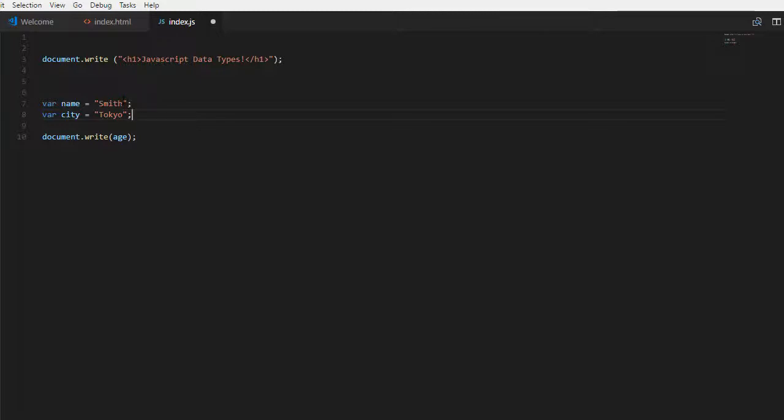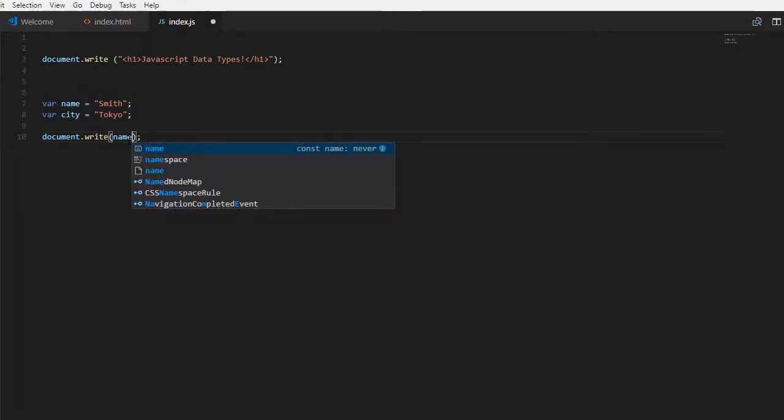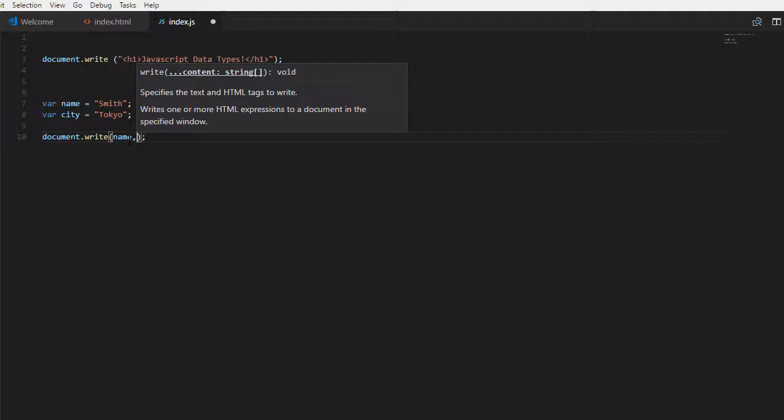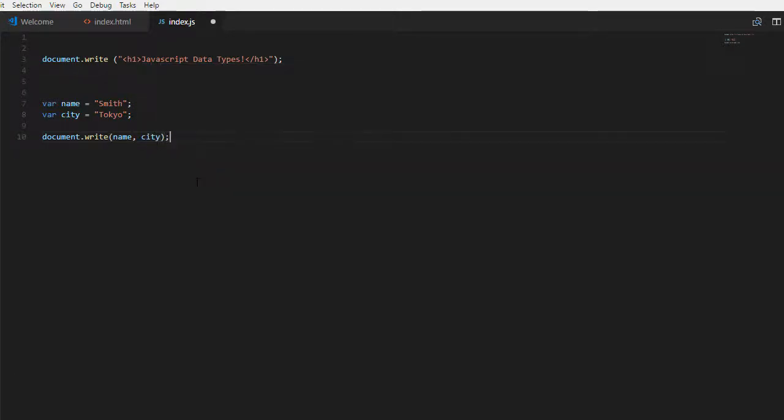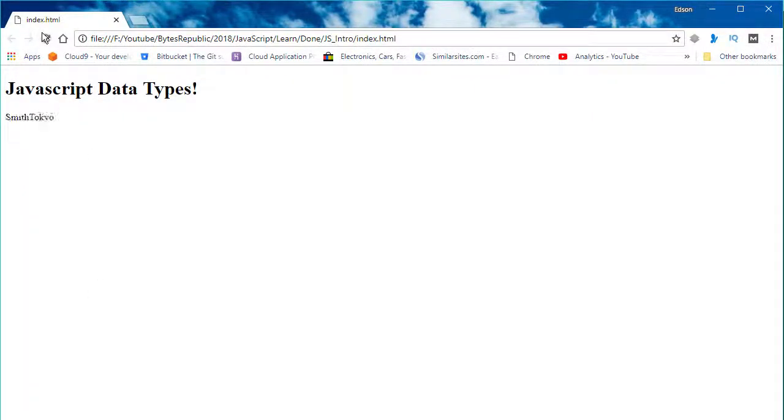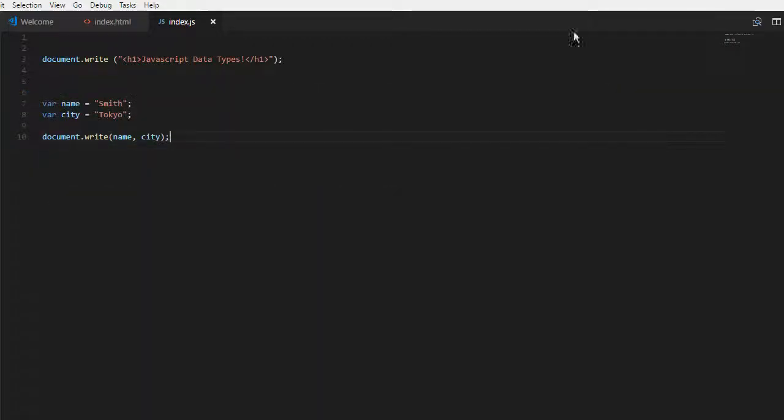So we have these two here, and hit save. Let's call them, for example, document.write name and city. Save, refresh, and here we have Smith and Tokyo.